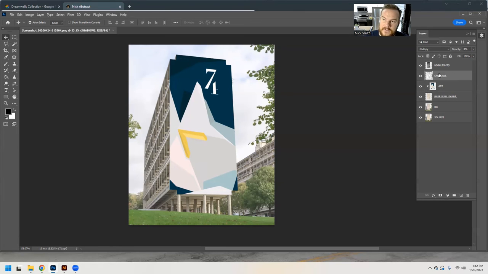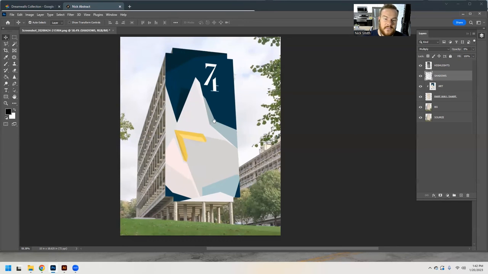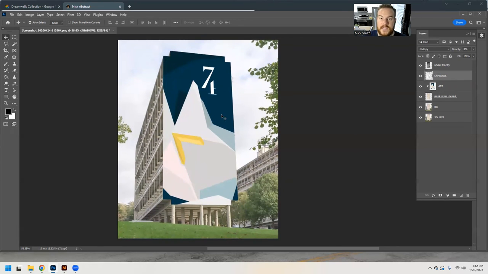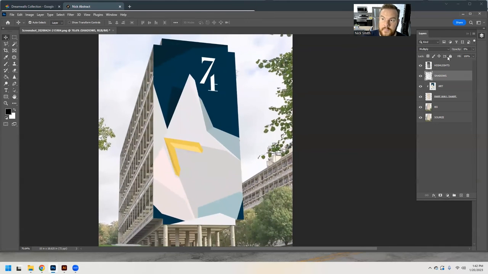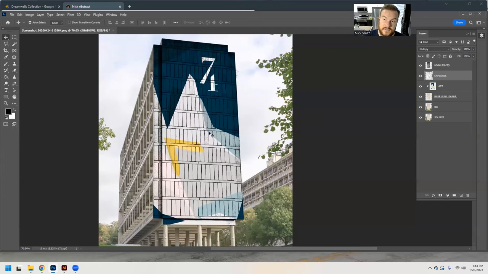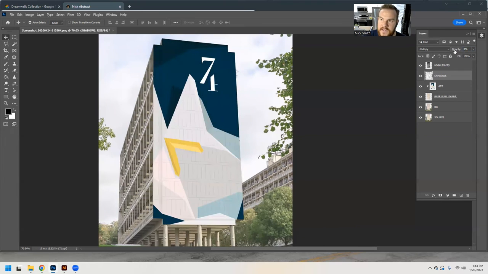So if we click on our shadows layer here that we have on zero opacity, this is where we're going to refine how much shadows and highlights we want to be shown. So simply make sure your shadow layer is on multiply like we did earlier, and we're gonna slowly turn the opacity up. So boom, by turning the opacity up, now we get those brick layers and those mortar lines that we wanted from before. And really, you don't want the multiply layer at 100 because it looks like dog turd. It looks like that and does not look good. So I always start all the way at zero and start to kind of turn the shadows on until it looks like it probably would if it was in real life.